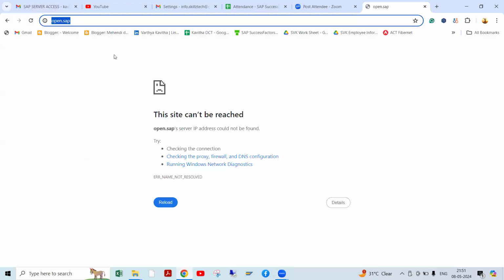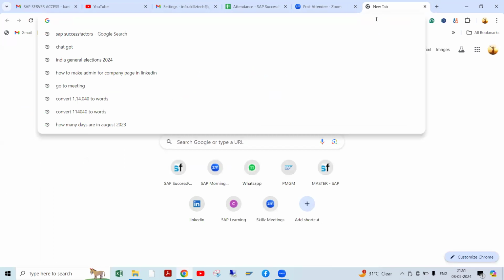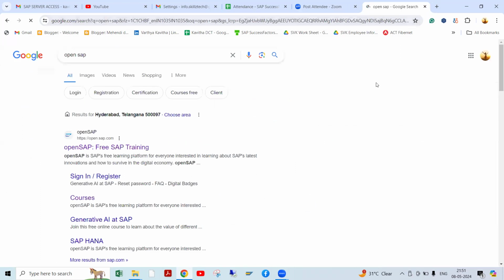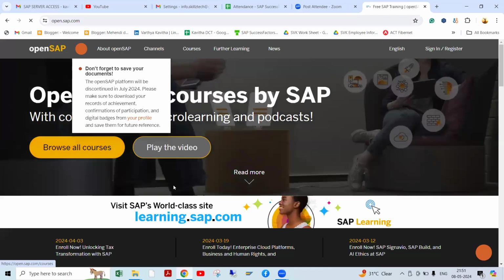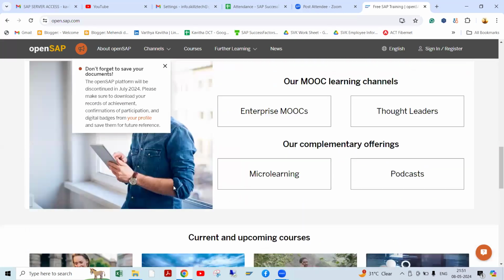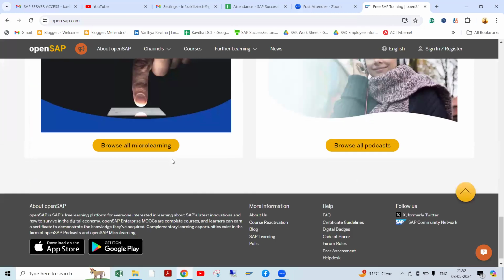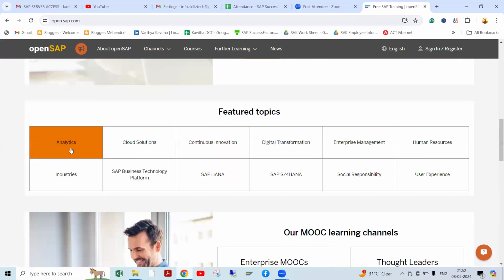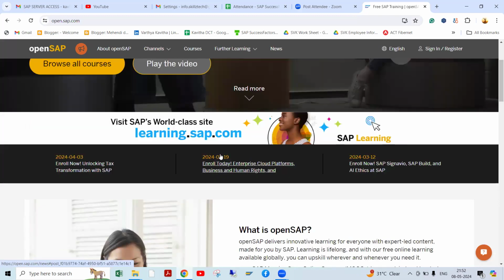Apart from the course, you need to do some groundwork. For that, where you can get resources is Open SAP. It is one of the platforms where you will get all the training, SAP related things. These are the official sites of SAP. Here you will have podcasts and upgrades regarding SAP, not only SuccessFactors Employee Central. Here you can check all the topics required for SAP. This is an extra kind of thing.